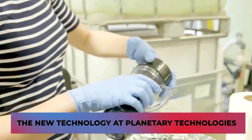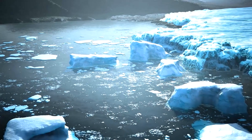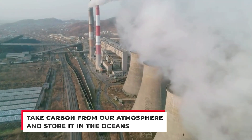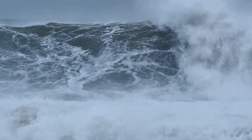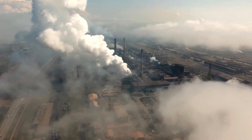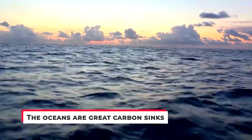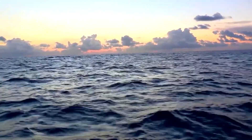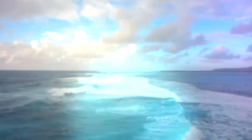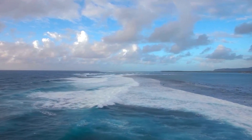The idea here is to take carbon from our atmosphere and store it in the oceans. These oceans take up 70% of Earth's surface, so it seems like a pretty good storage room for all that carbon floating around in our atmosphere. The oceans are great carbon sinks, and it would be such a shame if we don't utilize this natural storehouse to combat the climate crisis. The oceans naturally sequester carbon dioxide from the atmosphere, and we can speed up that process with the help of this new technology.